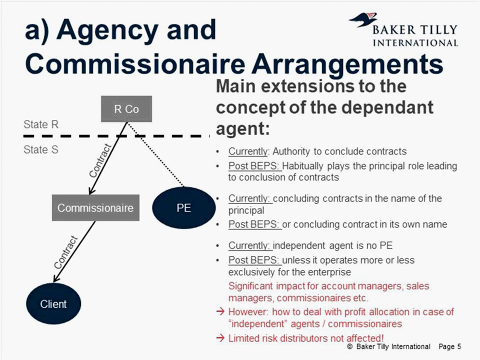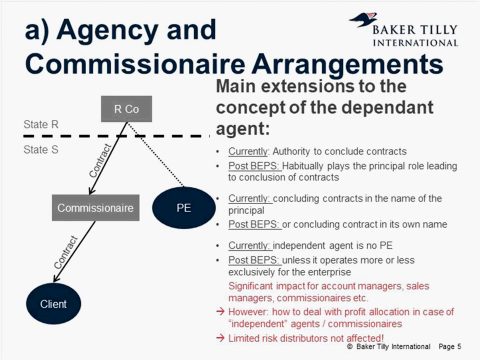Another change relates to the fact that in the future, also agents, or in fact commissioners, that conclude contracts in their own name may qualify as a PE. This change is meant to cover so-called commissioner structures. A commissioner is a person or an entity that sells products in its own name, but for the account of the principal company, the foreign company. So the market is served by the commissioner, but it does not at any moment take title, formal or legal title, to the goods. The commissioner is selling products in its own name, and it does not formally bind the principal company. Based on current legislation, it does not qualify as a PE.